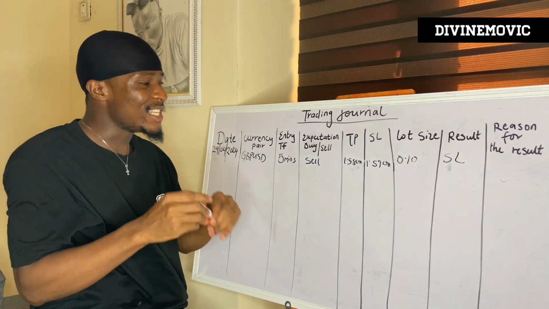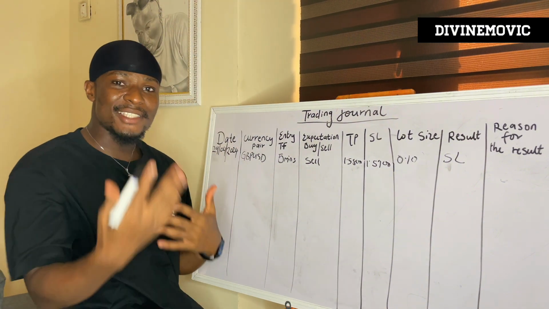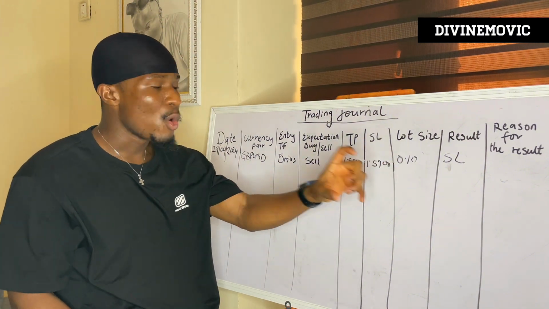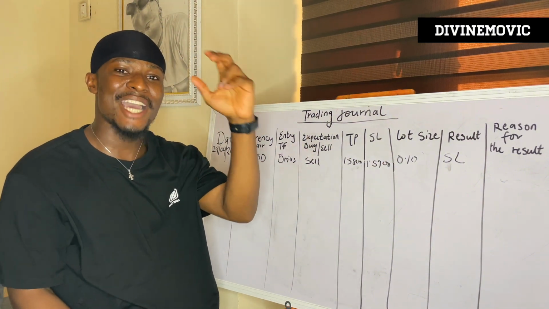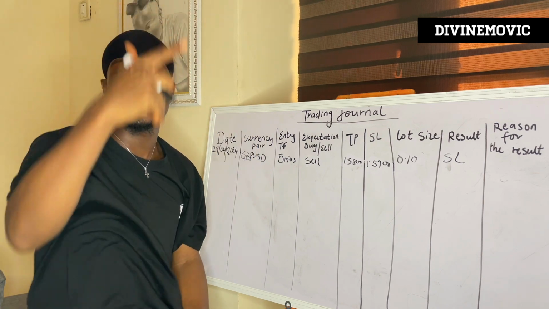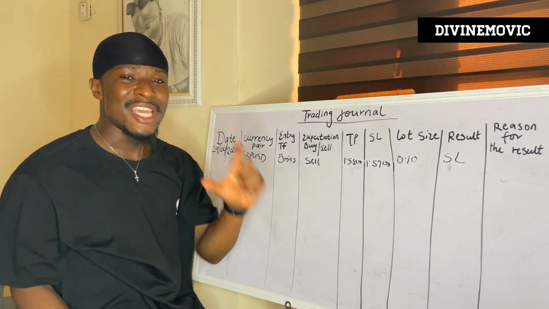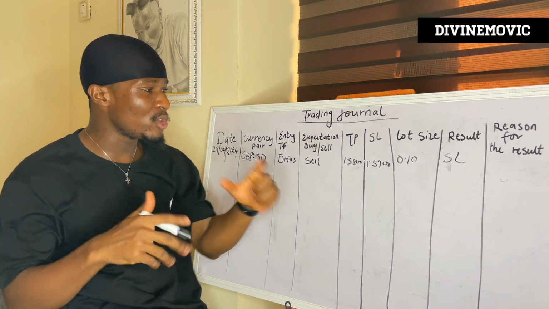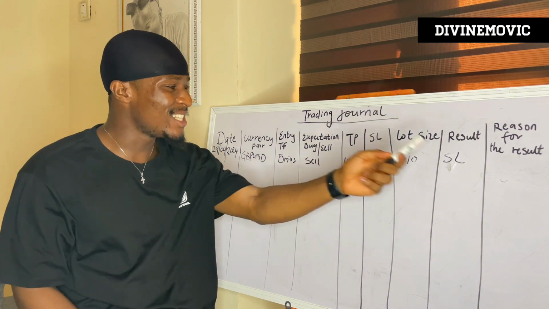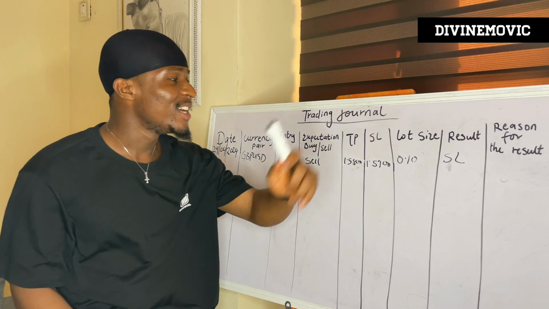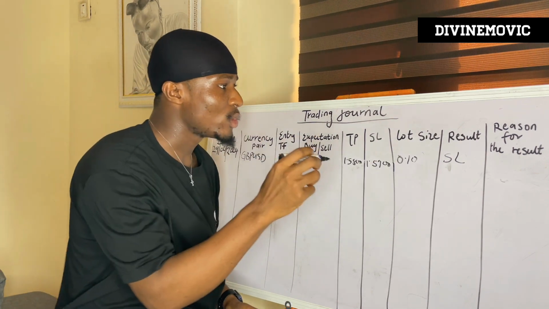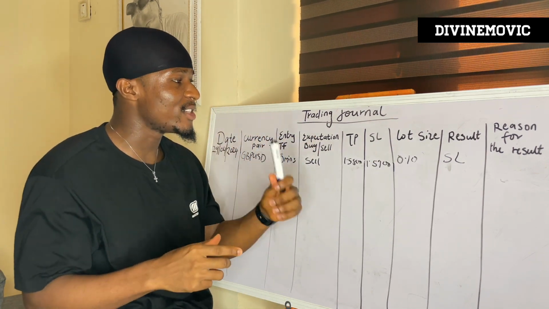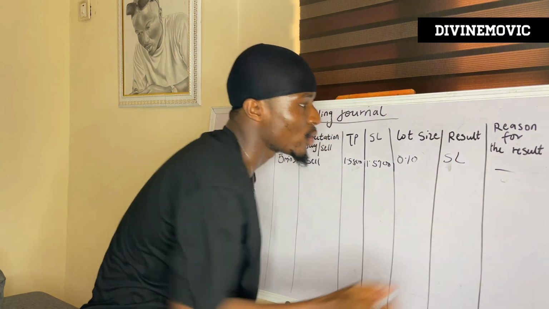Now, this last part is where you go back, research, and find out why you took the stop loss. Was it that there was liquidity at the low that needed to be taken before you continued your trade, or were you impatient and didn't wait for price to get to your zone before you sold, or what? So you have to identify the reason why you had this stop loss or the reason why you had the profit. It is best for you to go back and see the reason why you had this loss.